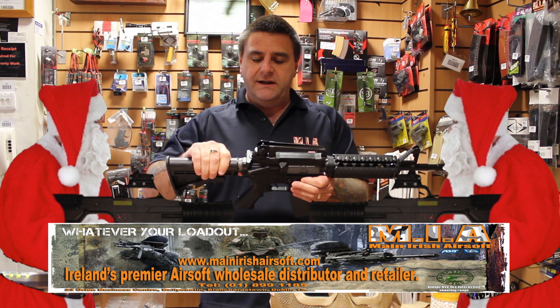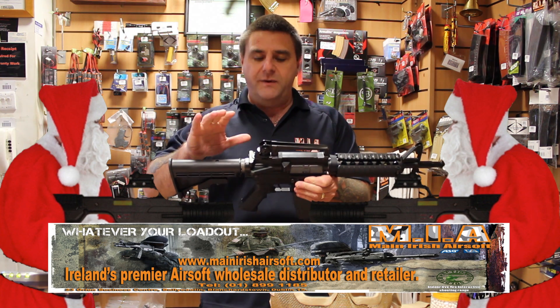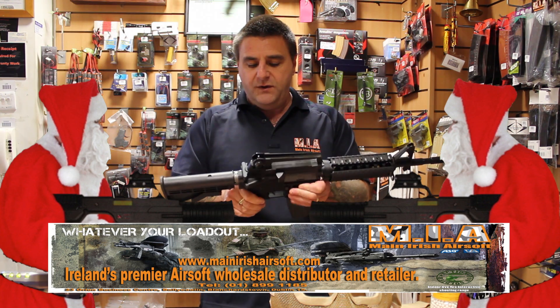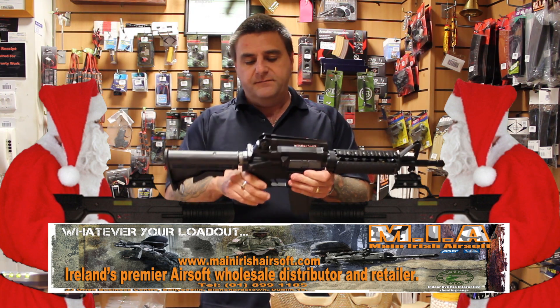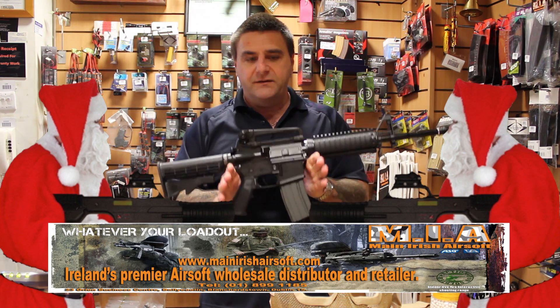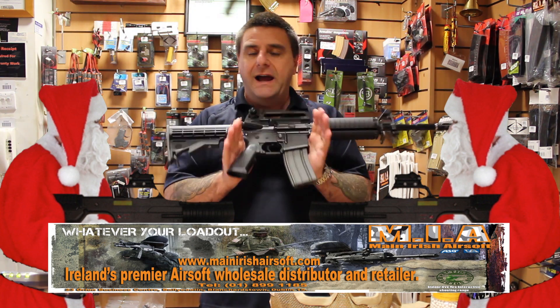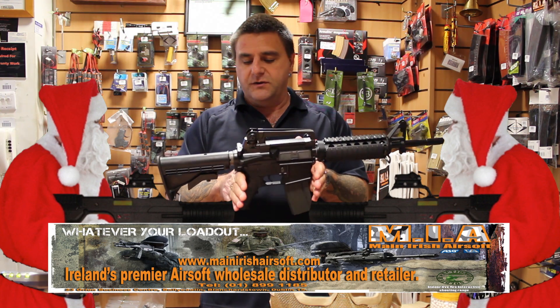The beauty of this gun is, as I say, it's a PTW in that you will not get gearbox lockups with this gun. You go from semi to safe, that gun will unwind itself — the gearbox will unwind itself, pull itself back into the relaxed position. And you will have trouble-free shooting with this gun.